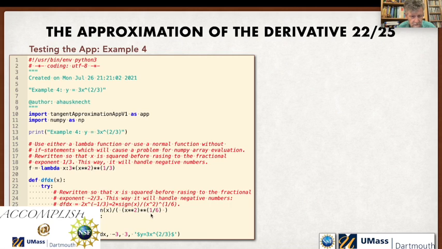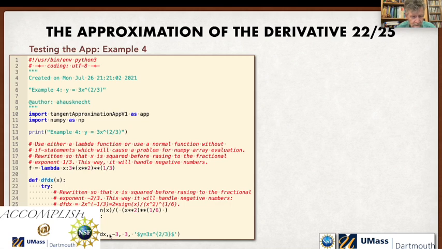But then there's another problem with this one, and that is when I square it, I lose information about the sign. So I have to correct for that by using np.sign x here in order to obtain the right result for the derivative. And I have to put the whole thing in a try except block because this function can cause division by 0.